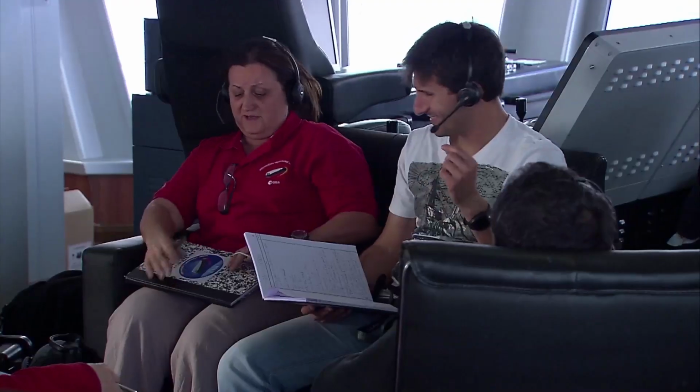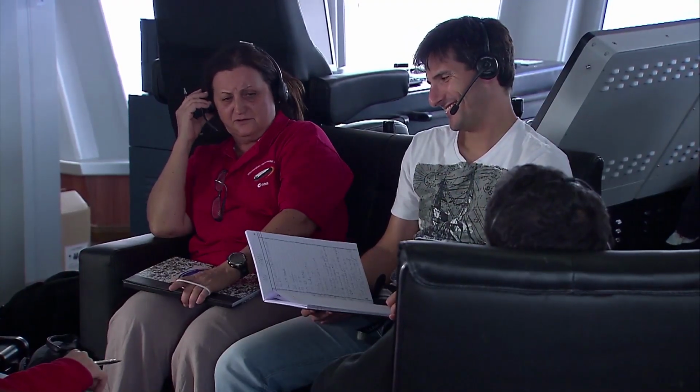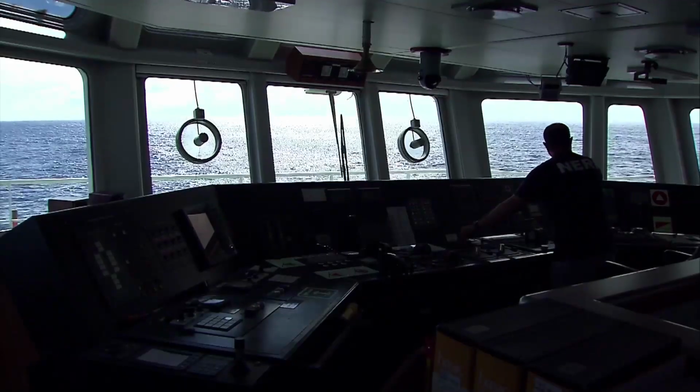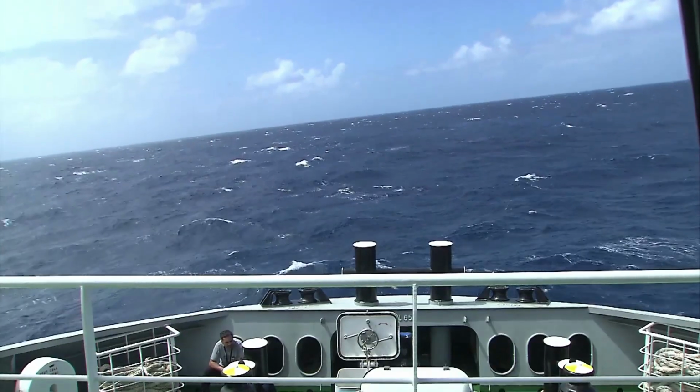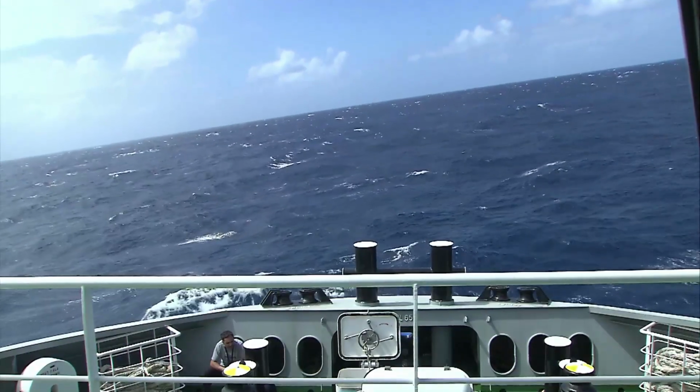Marie-Christine Contino is the recovery team leader for ESA. So we are here in Panama because this mission has two phases. One is the launch and re-entry phases, and second is the recovery. So we are the recovery team. We are on board the Nos Aires ship, and this ship is starting to sail to the splashdown area from tomorrow.